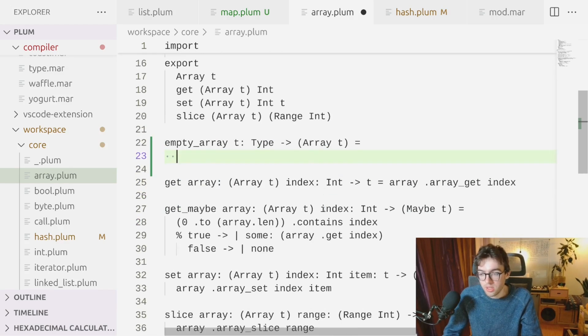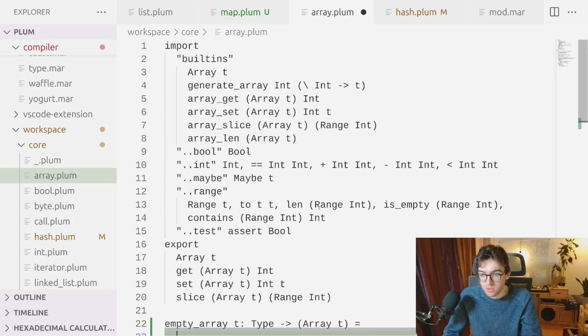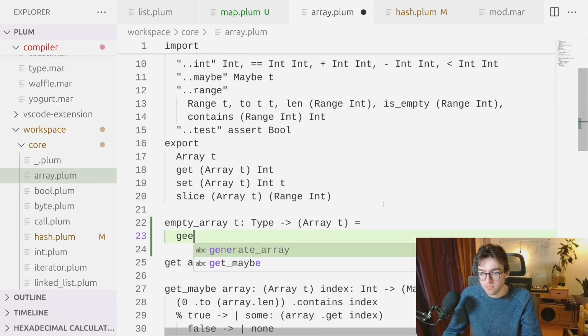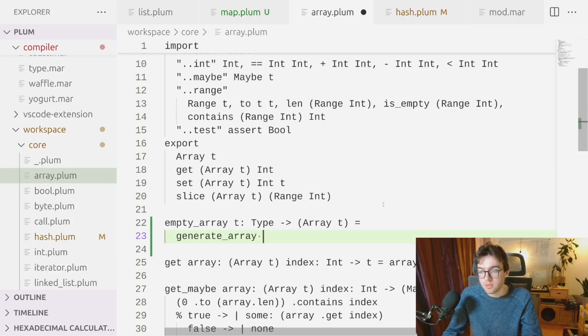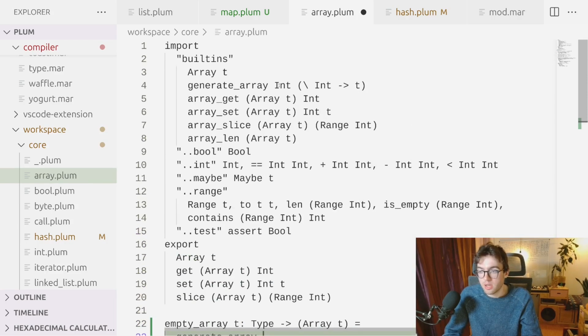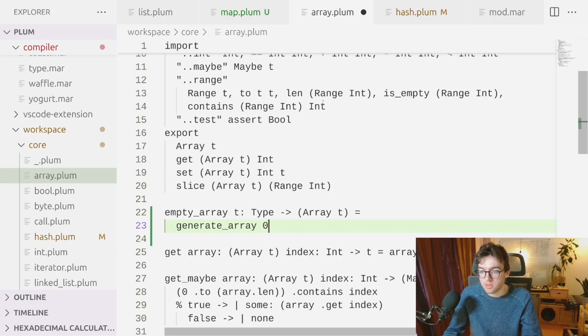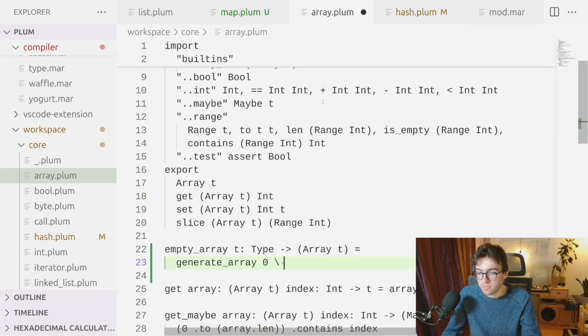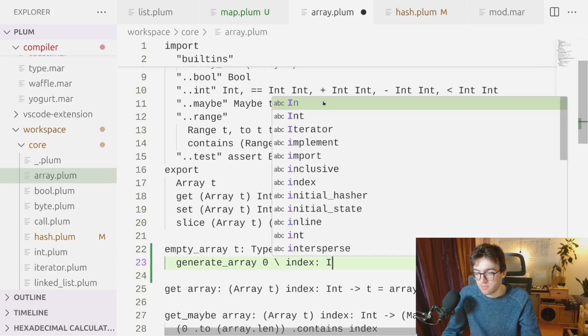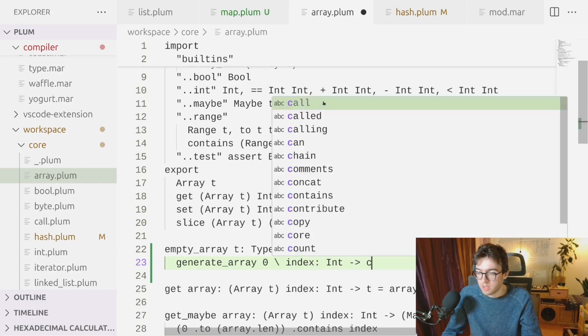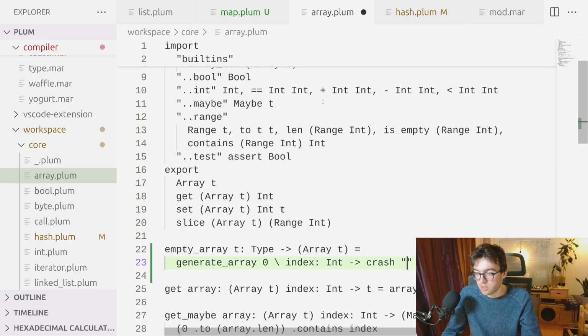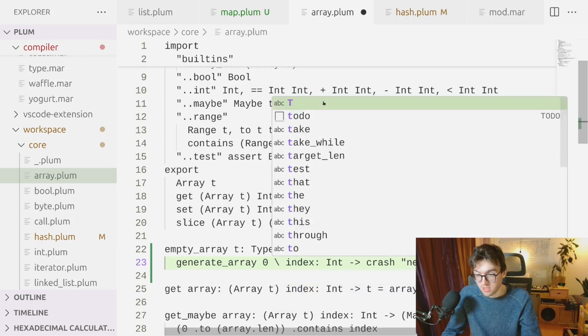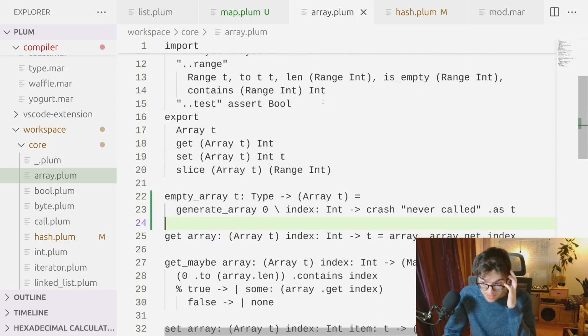So for arrays, I think we'll just want to do this built-in generate array function, with the length 0, and then a lambda that takes an int index and returns, well, crash. This is never called. But then we cast that to a t.